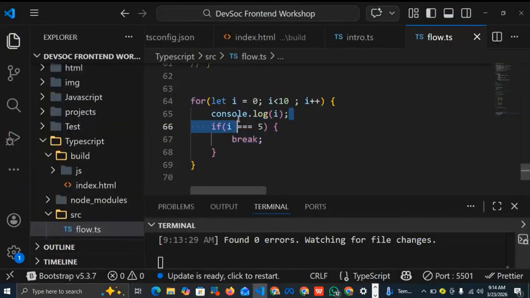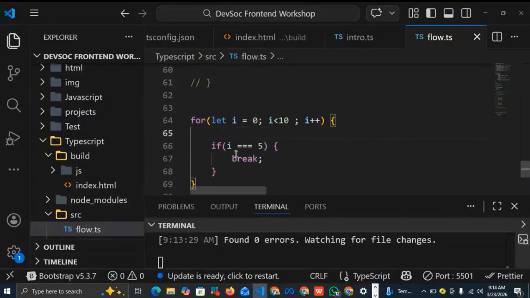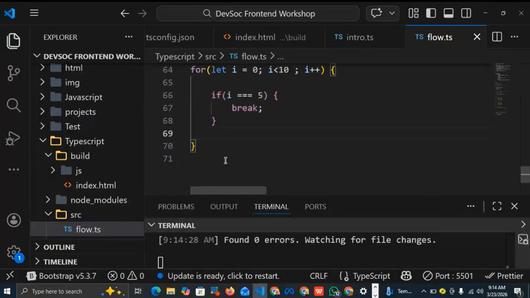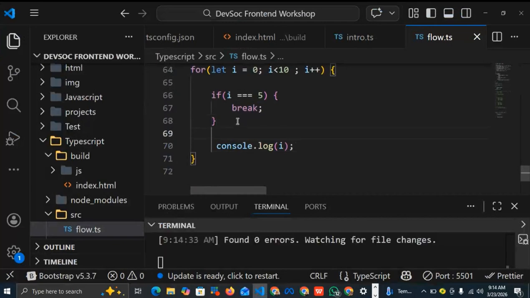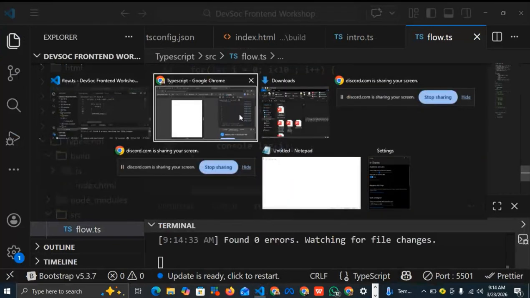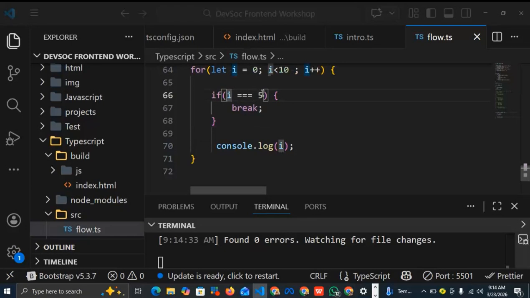But if I bring this code downward, so that it checks this condition before printing, we will not see 5. Alright, so you see that it ends at 4. Immediately it checks here, is i equal to 5? It says true, it will stop. This code will not run again. But if it's at the beginning, the code runs first before checking this. So that's what I mean by break.